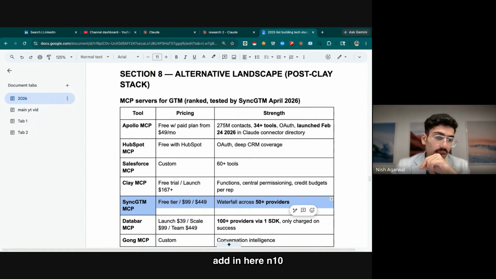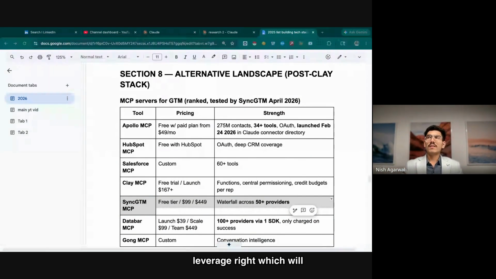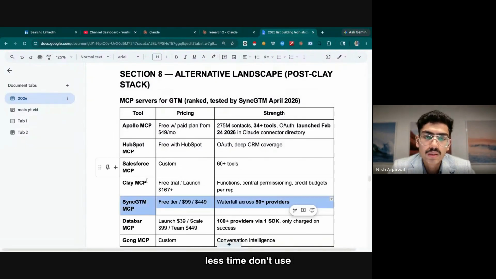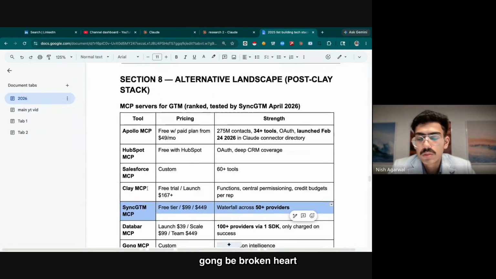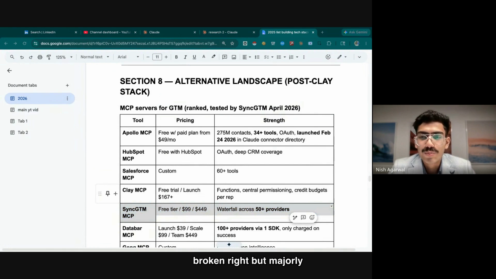And you can also add in here N10. I'll share an alternative to N10 that you can leverage, right? Which will be able to help you provide better value in less time. Don't use Gong. You'll be heartbroken, right? But majorly AI Arc is really good.